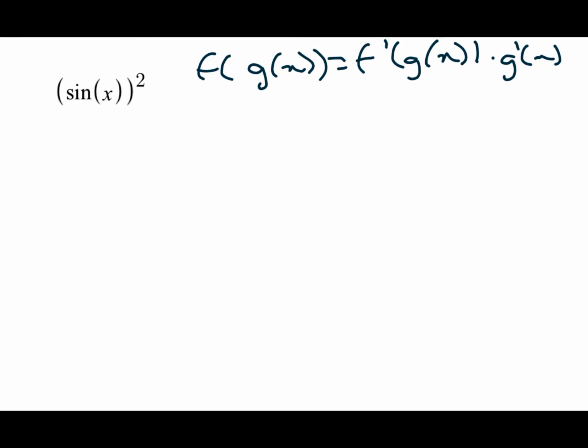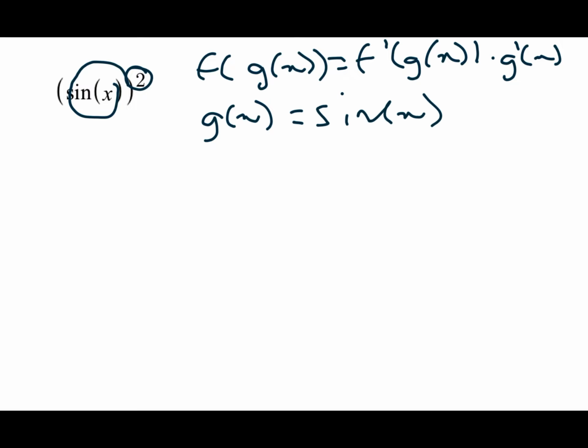So first of all, g of x would be the inside function. What's the bare bones of this right here? We have sine x being squared. So g of x would be sine x because we're doing something to sine x, right? And then f of x would be equal to what? When we put sine x into this equation, what are we doing? We're actually squaring sine x, right? So f of x would be x squared, because if g of x is sine x, then x is equal to sine x, and that's what we're doing, sine x squared. So that's what each function is denoted by.